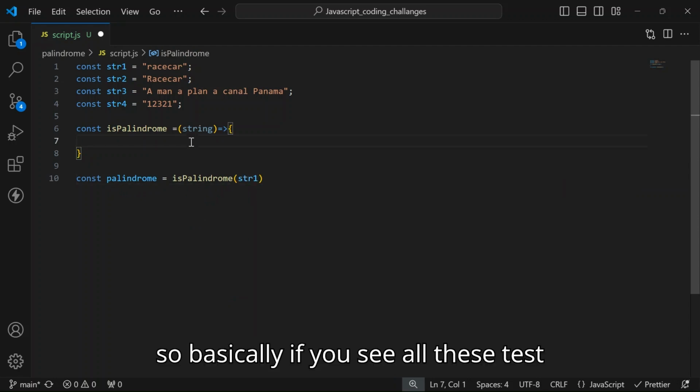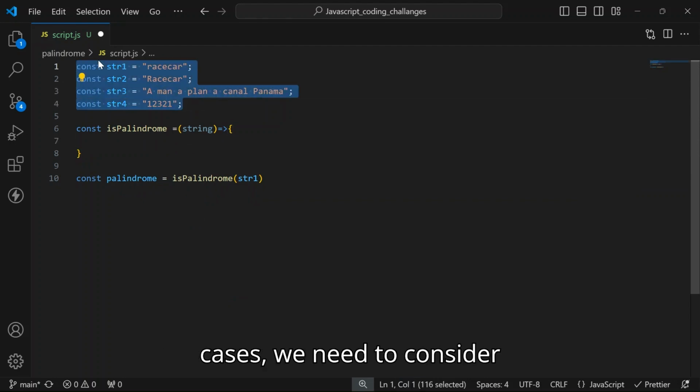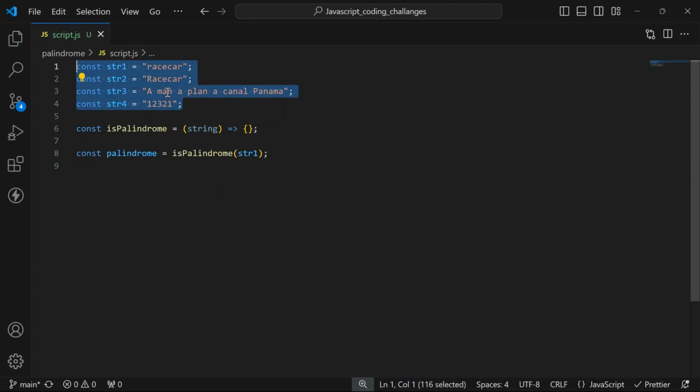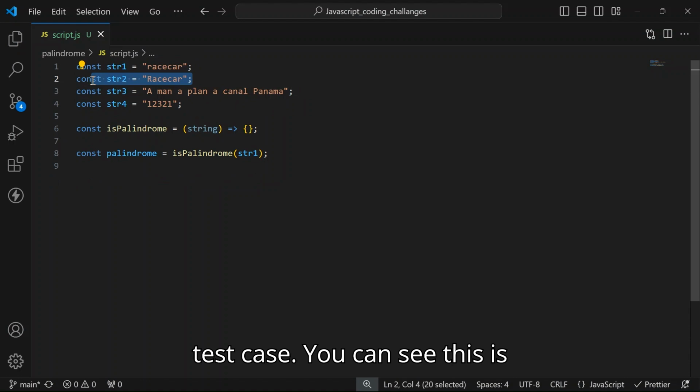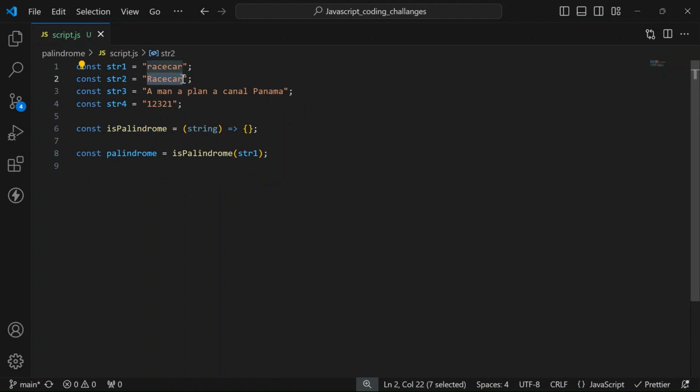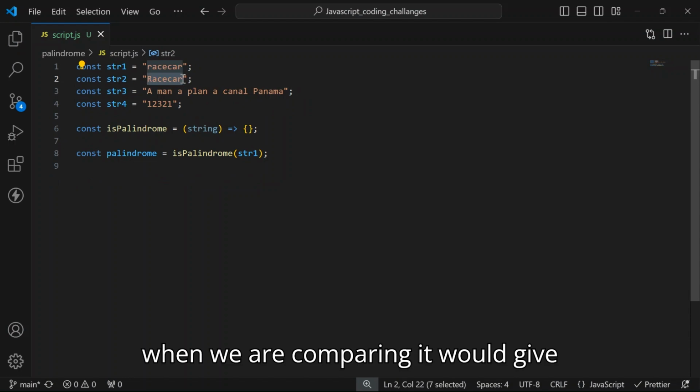So if you see all these test cases, we need to consider a few things. If you see the second test case, this is basically a palindrome, but when we are comparing, it would give false.